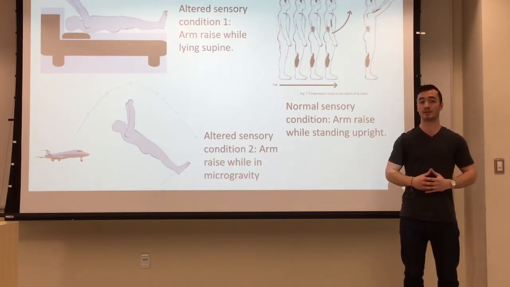At the time of the research currently under investigation, the central mechanisms underlying these APAs was a topic of debate. I will briefly go over some background information to get everyone up to date on the current state of knowledge. There are two main theories that explain how APAs are controlled. The first theory is that APAs are a component of the motor program that controls the arm raise.